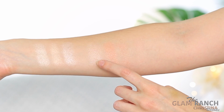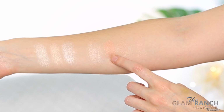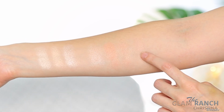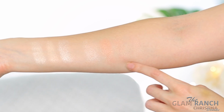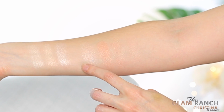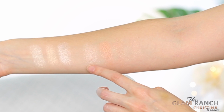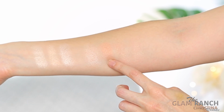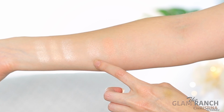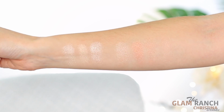Now if we go on, so this one here is the metallic pink from the e.l.f. palette. This one here is the Charlotte Tilbury Lightgasm palette, the NARS Hot Nights palette, as well as this one. These two are both from the NARS Hot Nights palette. So now if you guys can tell, all of them look pretty different. The only similarity would be between the e.l.f. palette and the NARS Hot Nights palette that have more of a similar color. The Charlotte Tilbury one is a lot more pigmented in the sense that it's a little bit of a darker color than the e.l.f. palette, and the e.l.f. palette did swatch very similar to the higher end dupes.